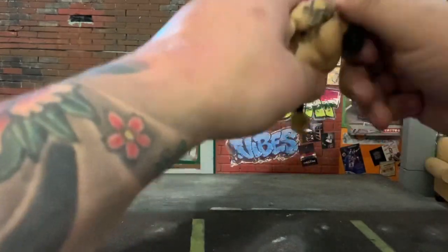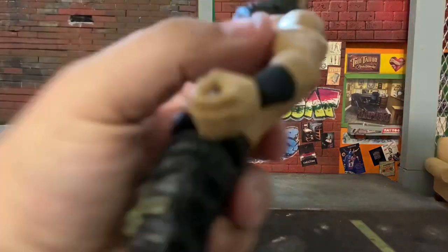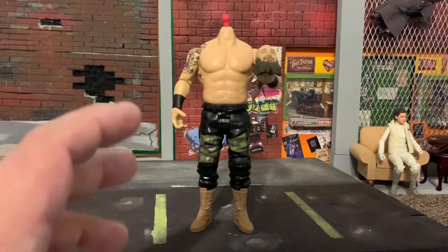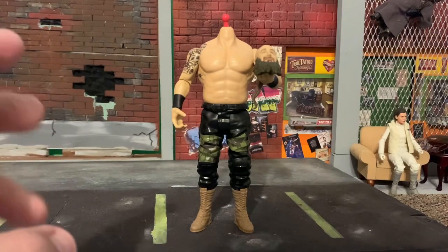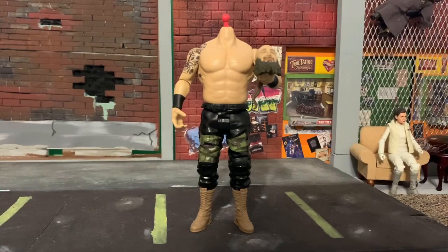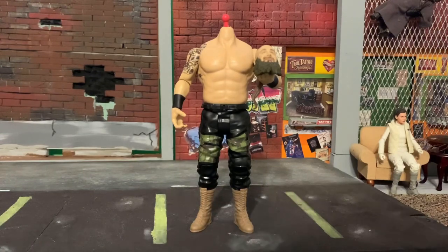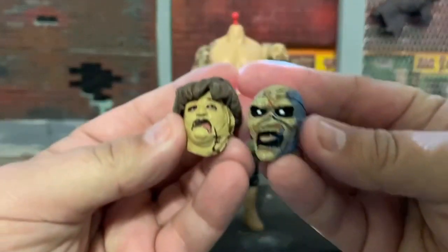So let's take a look at his head. I'm going to go off camera and see if I can force this off — it's tight. So I may have to go soak that in hot water and try again. Okay, it took a little while but it popped right off. Now I wouldn't suggest kids to do this — if you need help, definitely ask a family member, because the water's got to be boiling and you don't want to burn yourself. I soaked it in the boiling water for a minute and it popped right off. I was able to save the joint, the neck articulation point.